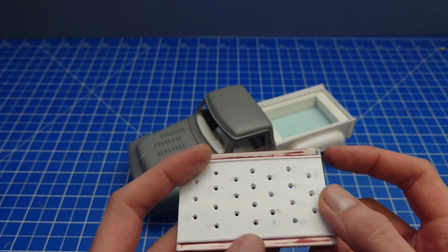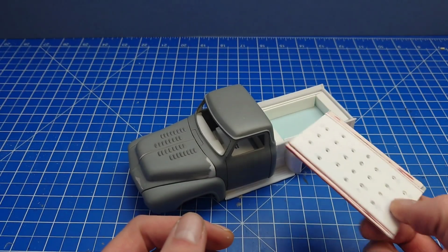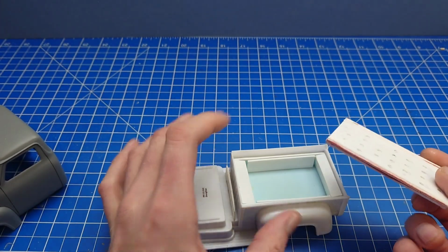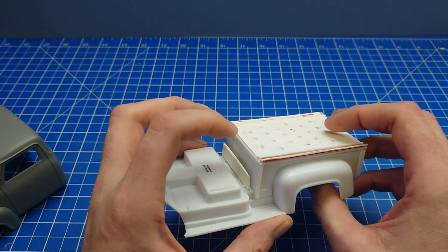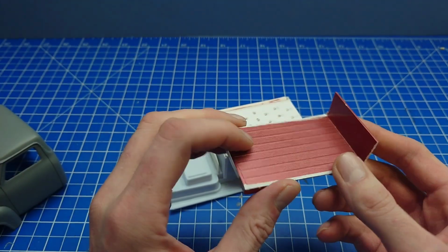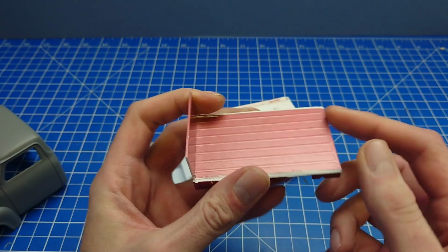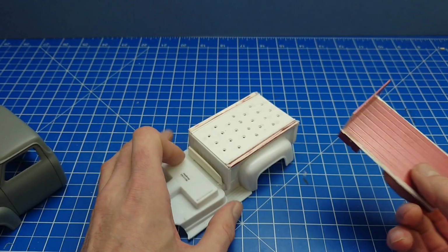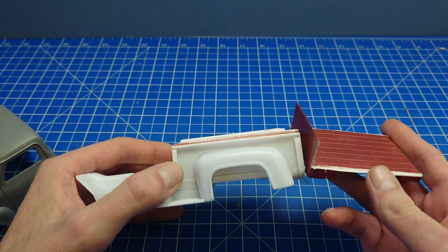So before we got onto all that though, I really wanted something to fit this bed well, to be quite fair. I wanted something to contour over the sides pretty well, and stay in place without too much trouble. And in one of the early videos, I think it was the same video where I showed the '40 Ford I'd just bought to rob that bed cover out of, I had this old AMT pickup bed, and one day I was just playing around with it to see what the scale difference was between 24th and 25th scale.